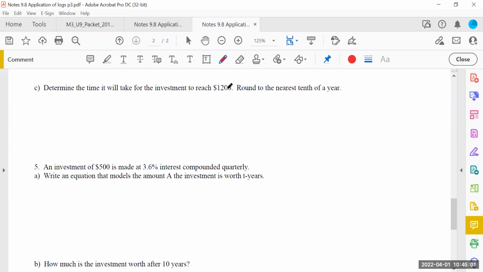What if I wanted to find when my bank account would be worth $1,200? If I started with $850 compounded continuously at 4% interest. So I want to solve for t. t is in the exponent. This is why we learn logs, is to solve for exponents. So I can go ahead then and divide both sides by 850 to get the e to a power by itself.